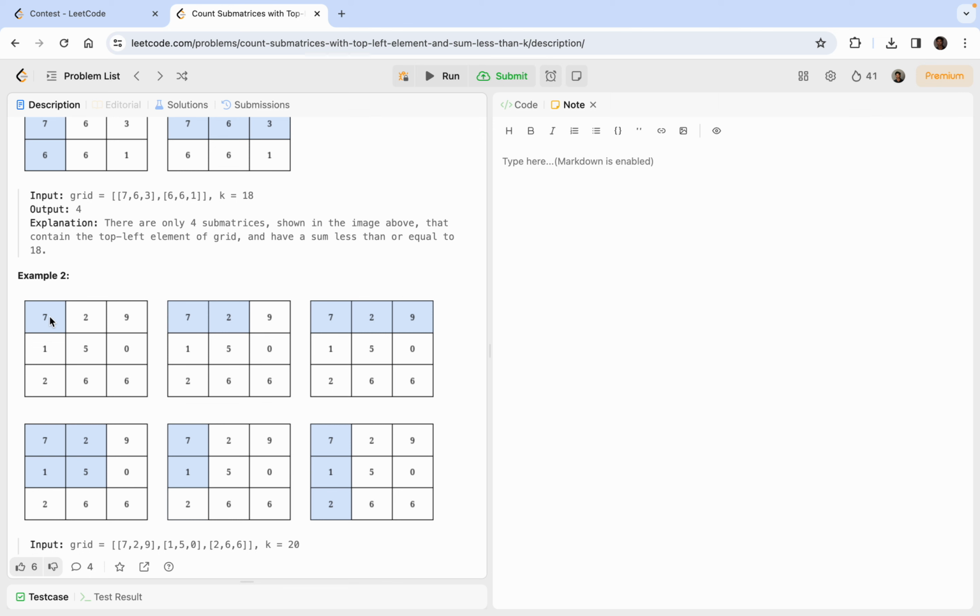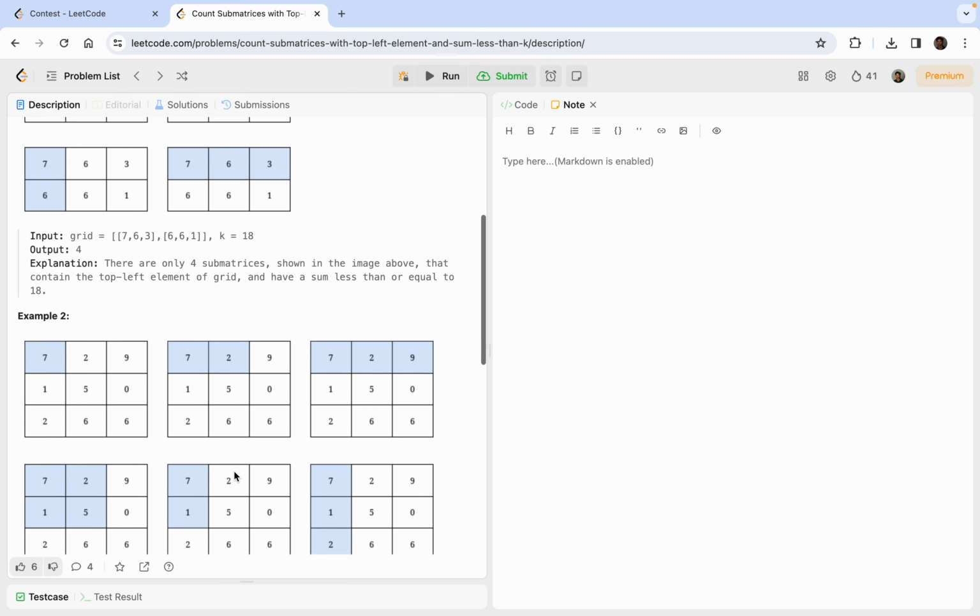We have to take this top left element, and then we can move to either right or down, and we can even take this diagonal element just to form a submatrix, like 7 2 7 2 9 or 7 2 1 5, like that. It should form a rectangle or a square. That is the minimum requirement, and the sum of that submatrix should be less than or equal to k.